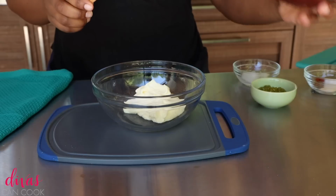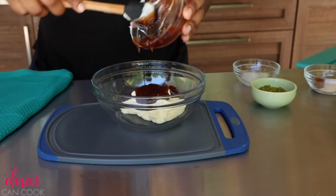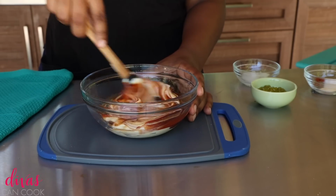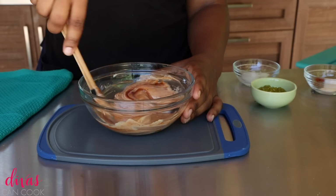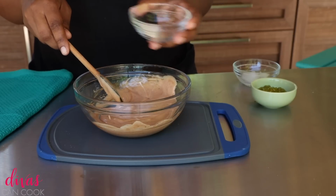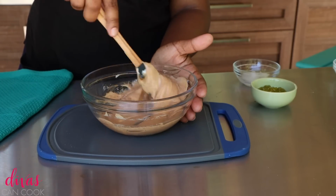So we're going to add some mayonnaise in a bowl. Then we're going to throw in some barbecue sauce. You can use your favorite barbecue sauce. Any kind will work. Go ahead and stir this up, get it all combined, and then I'm going to add in a little bit of spices here. I also added some parsley, which I don't know where that clip went to, but I did add some little parsley flakes in there.